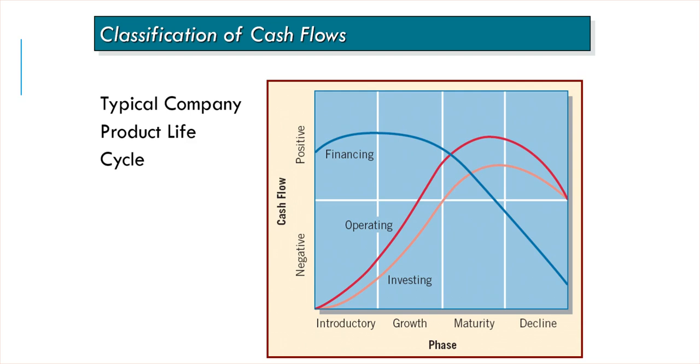Now, after it gets to maturity, you see some things declining. They don't have as much need to invest, and the cash generated from operations tends to be reduced, to the point where the company declines. Not all companies are going to have this perfect shape. The boxes, the phases, are drawn deliberately with even amounts, so there's even space between them as far as time.